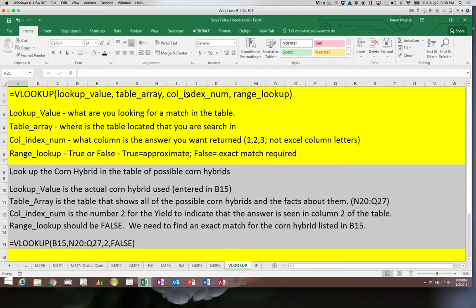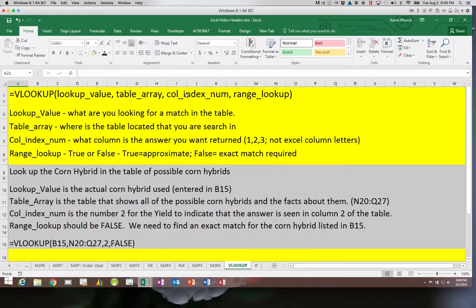91.5 is probably not specifically listed in my grading table. Typically, it might say that 91 is an A minus, and a different number like 94 is an A. But if you got between 91 and 94, then you would have an A minus. So you don't want to look for the exact value, you want to find the closest one. That's an approximate type of a VLOOKUP.